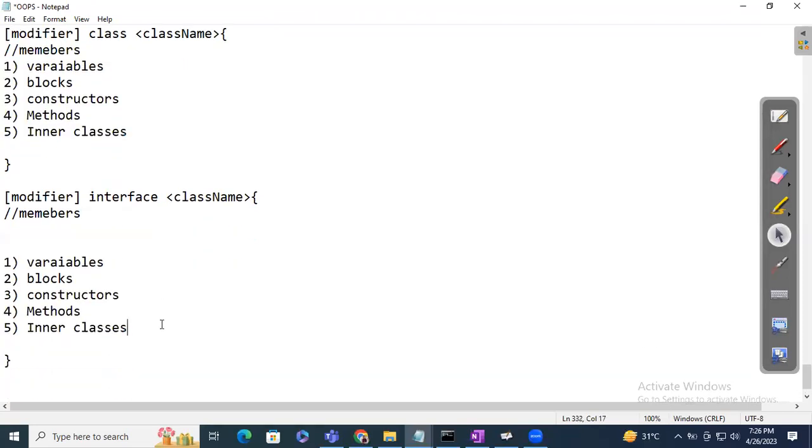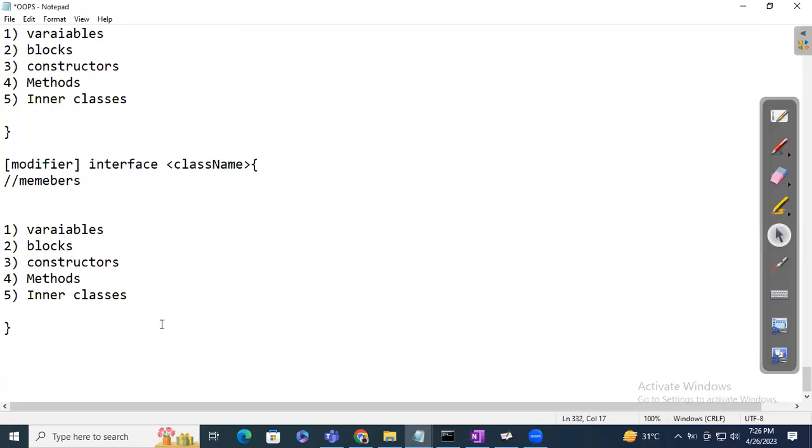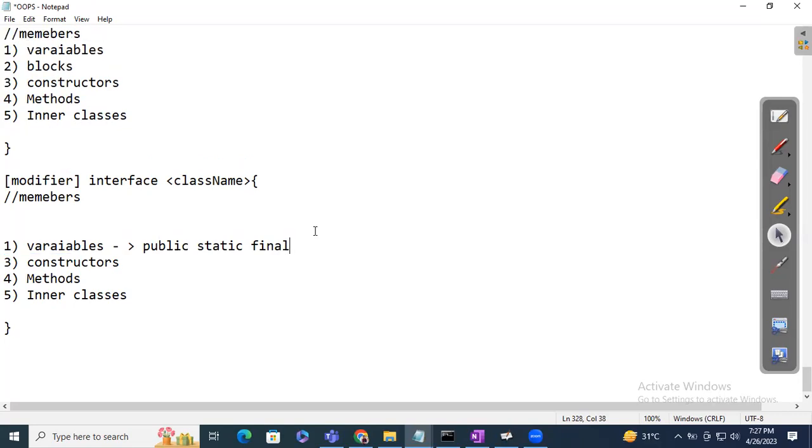In interface, you can declare variables that will be by default public, static, final, and you know the use of these three. You cannot use block, not there.